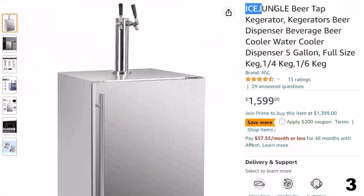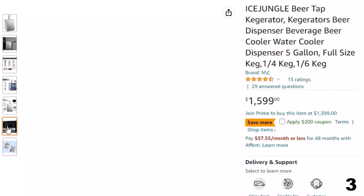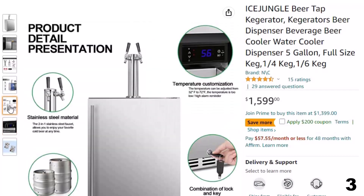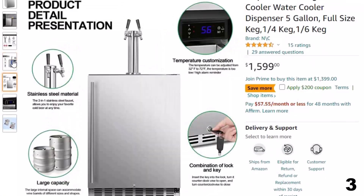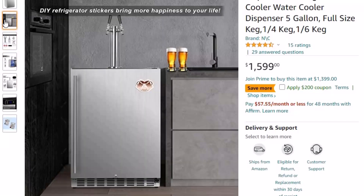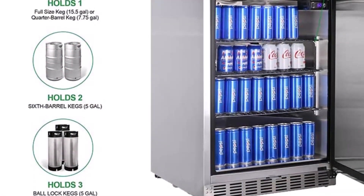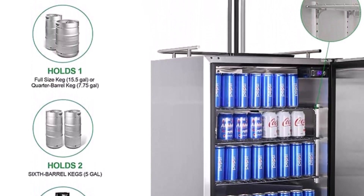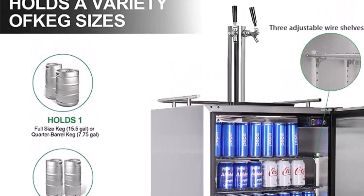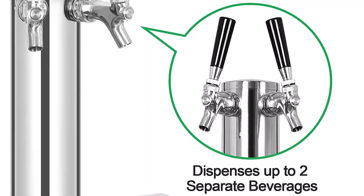Number 3: Ice Jungle Beer Tap — now you can get it at around $1,599. Includes dual-tap stainless steel tower, CO2 tank with complete assembly, stainless steel dual draft arm assembly, CO2 tank regulator, CO2 tank, D-type Sankey keg coupler, CO2 gas lines, and drip tray. The external tank mount allows you to install the gas tank on the back of the unit, giving you more interior space. Unibody full stainless steel housing plus stainless steel interior make it more durable and easy to clean — the perfect partner for outdoor parties. Freestanding keg refrigerator keeps up to two separate beer types on tap. Fits one full-size 1/6-barrel keg or three 5-gallon ball lock kegs. The Premium Direct Draw Kit features 100% stainless steel contact, ensuring your beer only contacts sanitary stainless steel components from the keg to your glass.